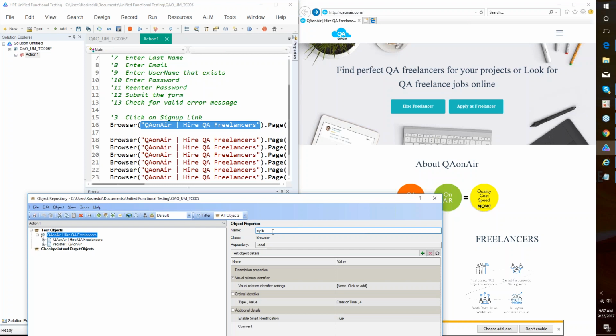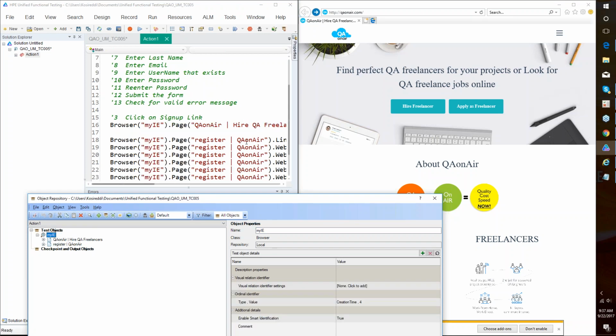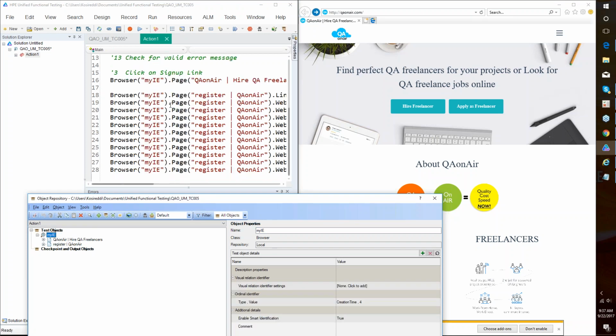If I change the name here, and let's say I just hit a tab, observe what happens to the code. Did you notice, team? In the code, wherever that browser name was there, changed automatically. Why? Because that is what the link is. The class is linked here, and the name is linked here, or even here. That is how it is recognized. Once it gets this detail, then it can go and find that specific one.